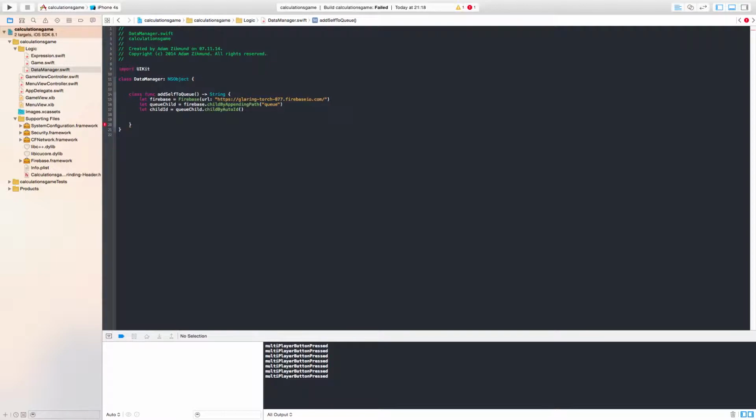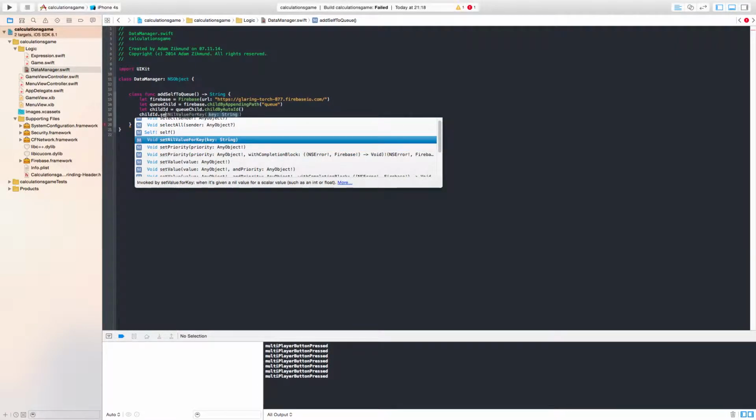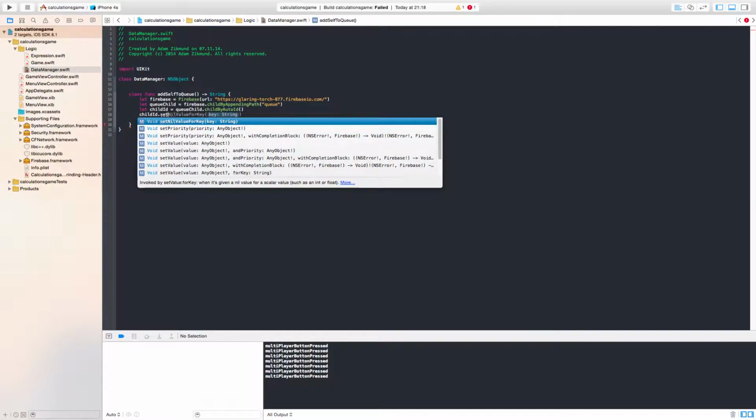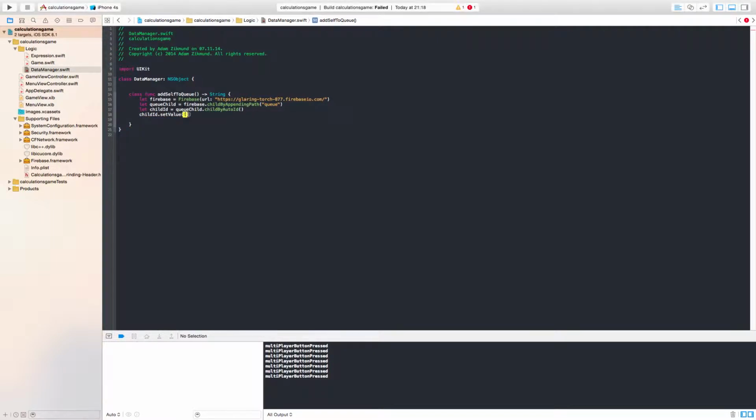And you have to store this ID to your child. So you have to set the value to some random value, let's say the status. Status is ready.